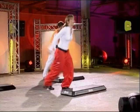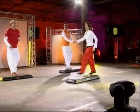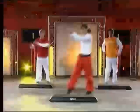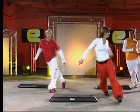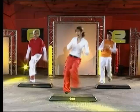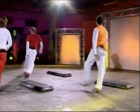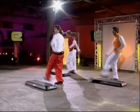More to come. Kickball change and basic, and I will move around. Okay. Here we go. Kickball change and move around. Tap on tap. Kickball change, move around. Last time leading. Move around. So add a little attitude by moving around. Just little jazz walks. Yes. Tap up, tap up. Here we go.